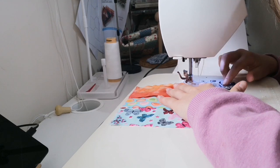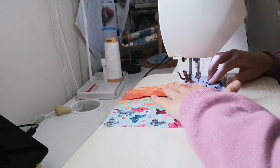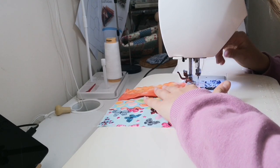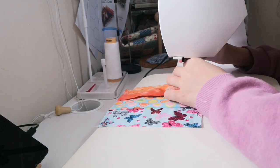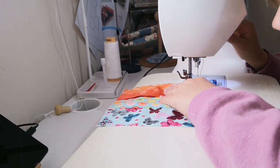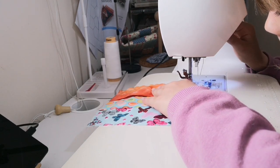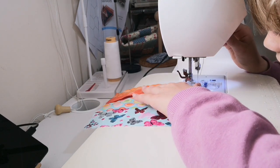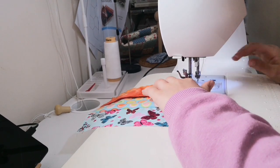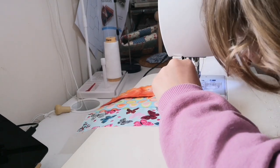When it gets close to the end, stop it again, or even just let it run off if you're confident with that. Hold the thread buddy. Push him under. That's it, he's fine. Just let him run. I might need to give him a little hand through. Stop when we get to the edge of him. Stop. Okay, snip. Snippity, snippity.